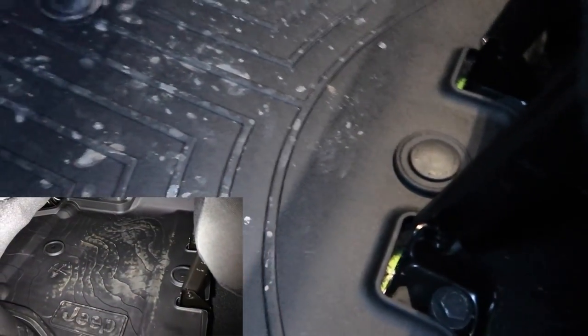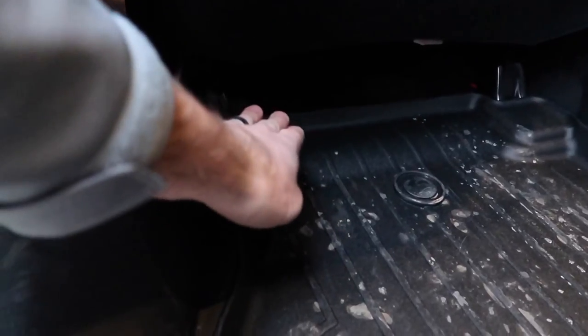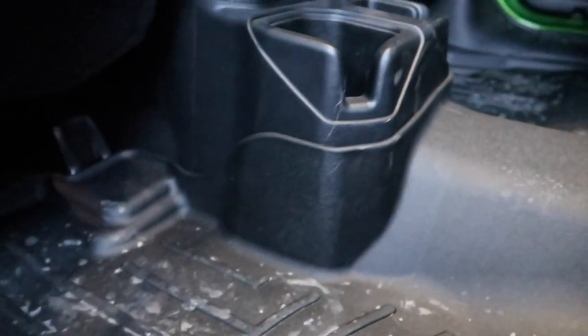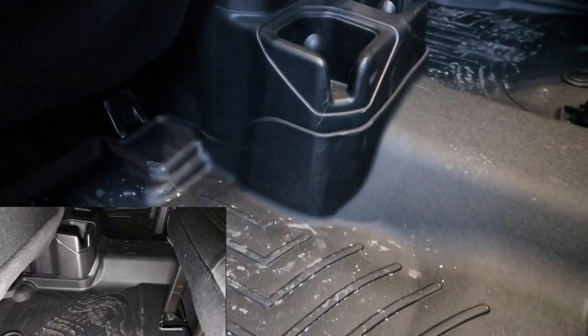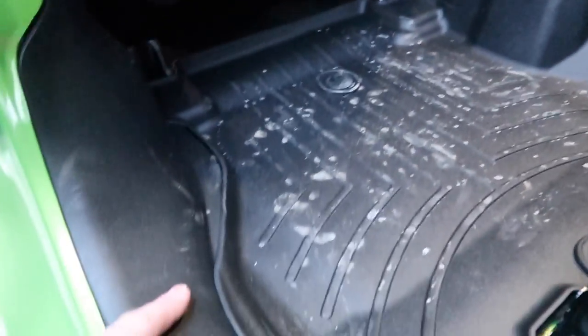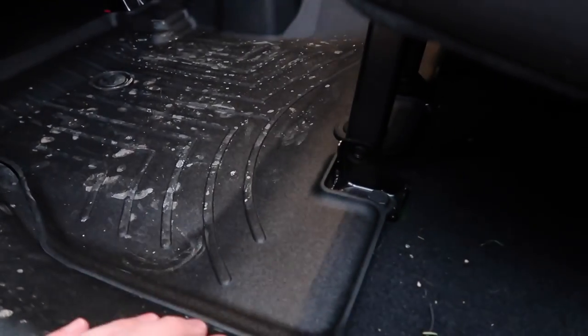In the rear, all factory mounting points, laser measured. I don't think there's much advantage in height either in the front or on the side — they're pretty much the same height. Where the WeatherTech has the advantage is right here by the cupholder section — you can see just how much of it is covered, a good five inches. The Mopar mat is definitely a little bit shorter there. But overall in the rear they're pretty similar in height for the front and by the kick, and the WeatherTech extends a little bit past the mounting points for the seat.